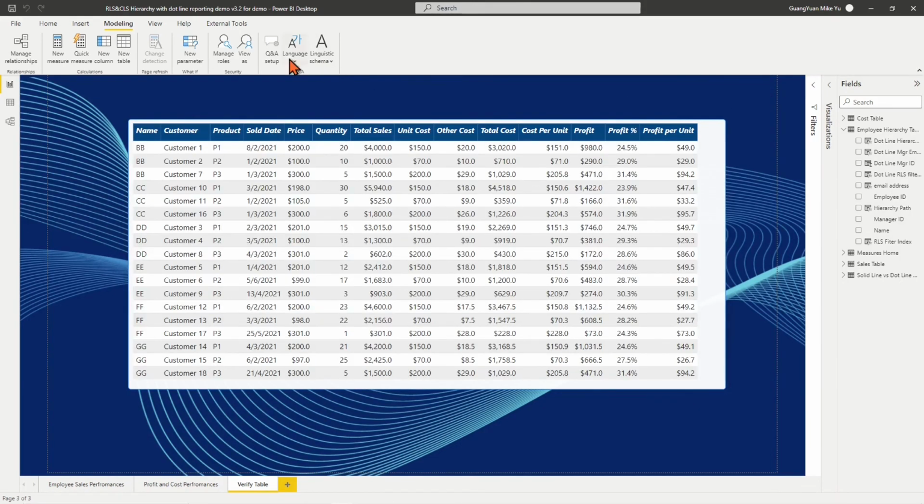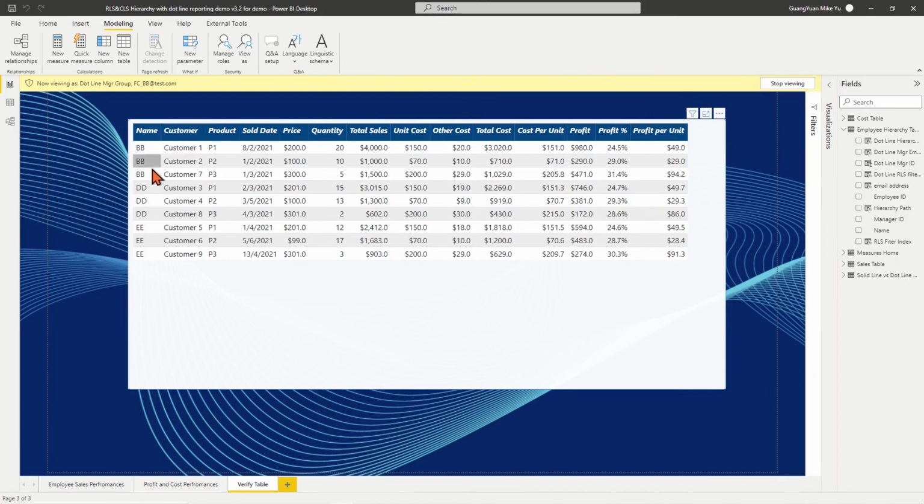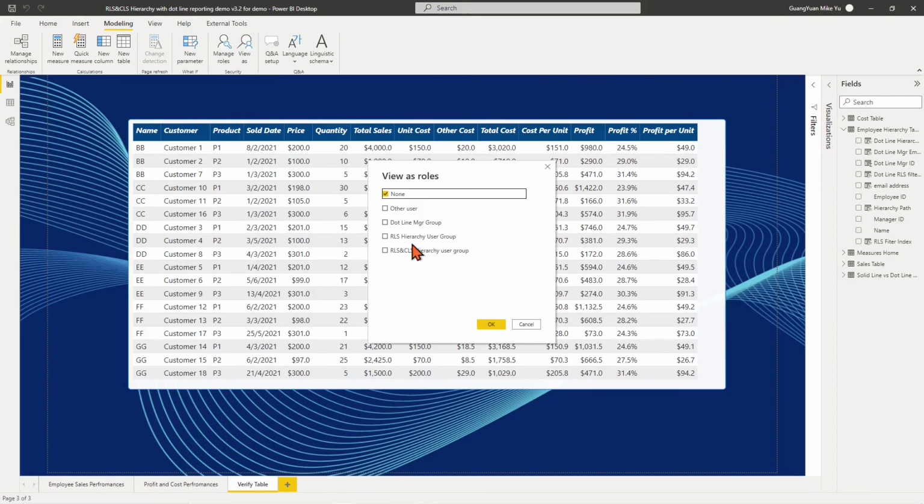Stop the view and enter the dot line manager email address of fc_bb email at test.com. By the view of dot line manager FC_BB, we can see the sales and cost profit info of BB, DD, and EE. We may do some additional cross-user group tests.